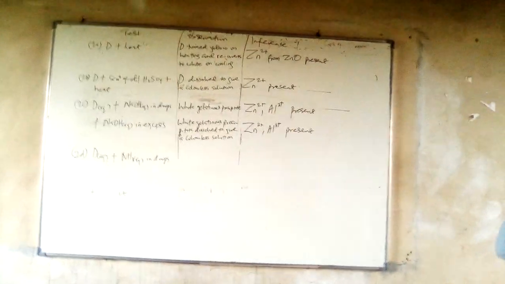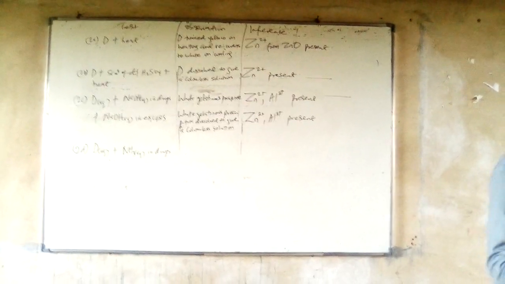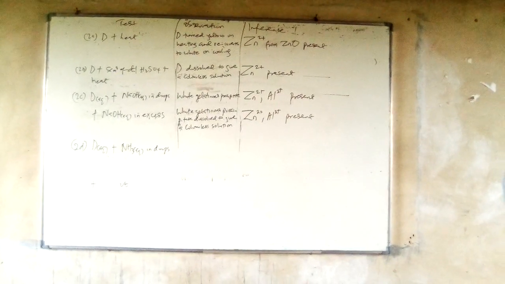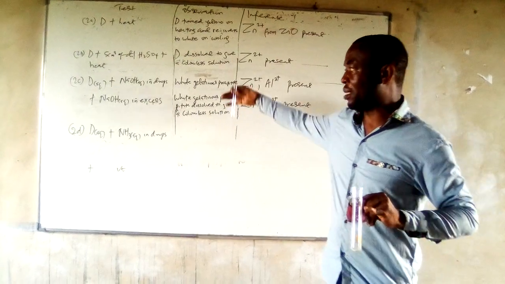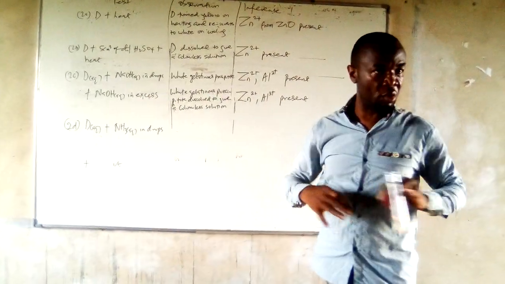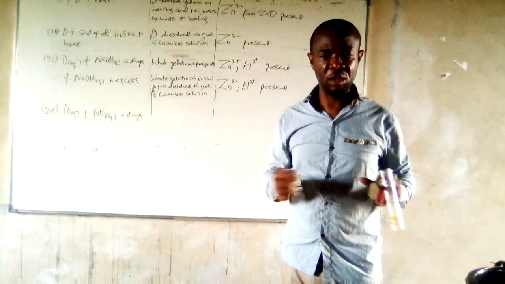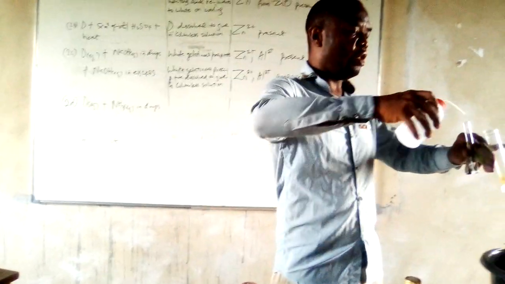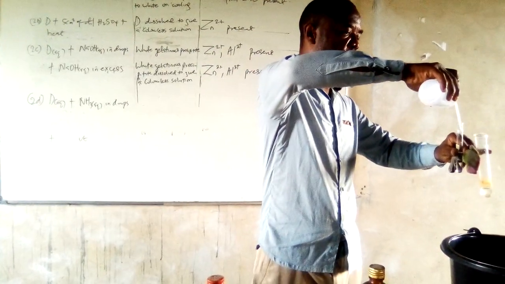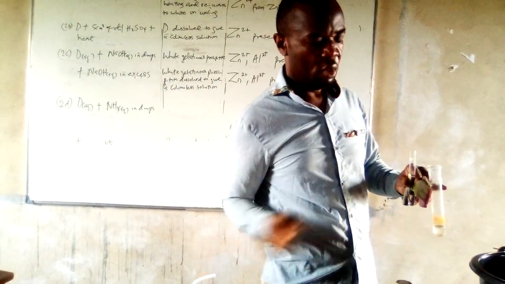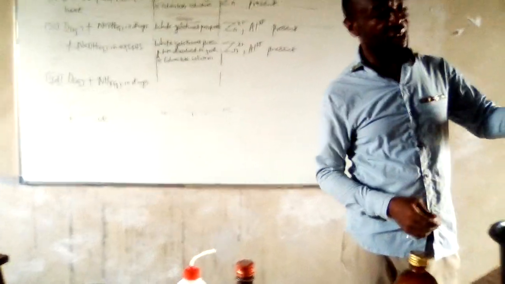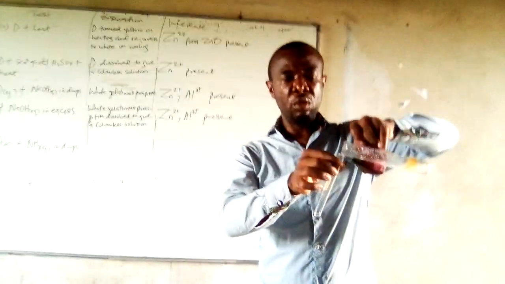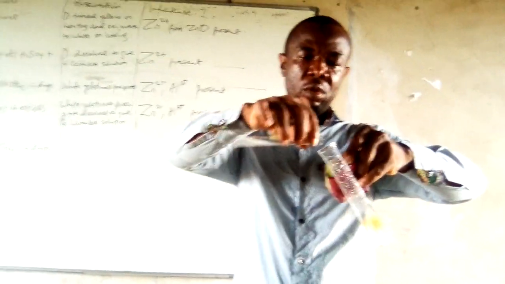What I'll do is pour it away. If I want to make use of the test tube again, or I look for a fresh test tube. So once you are done with any test and there's no connection between this test and the one coming, that means you are done with the report. You can discharge it and then use distilled water to rinse the test tube for another test. So this is the same solution, the same D. You collect also 2 cm cube.